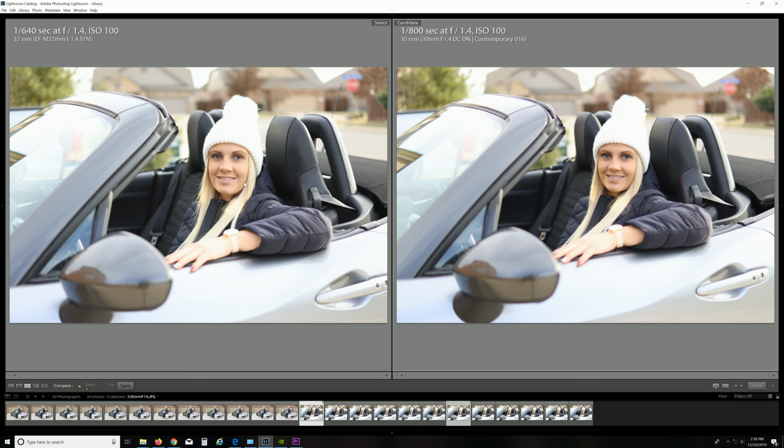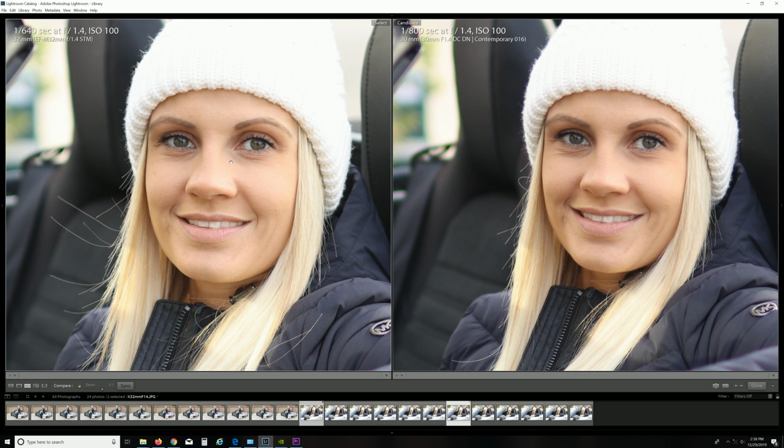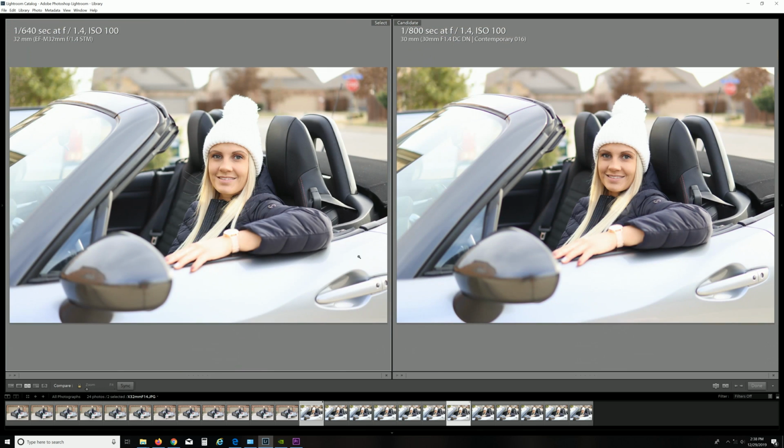Now, as far as clarity, let's see about that. Because in that first shot, I was noticing that the Sigma seemed to be slightly softer than the Canon. And it's just so subtle. But yeah, I'd have to say it's just very slightly a little bit softer than the Canon lens, which is, again, thank goodness there's something to argue for the extra price of the Canon, because it's not just the 20 bucks more, it's quite a bit more. I think 150.